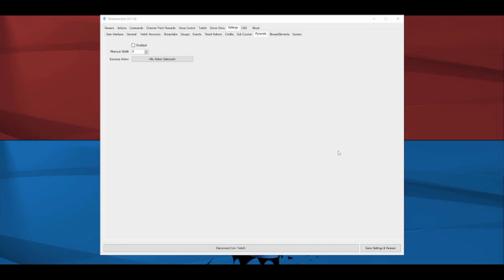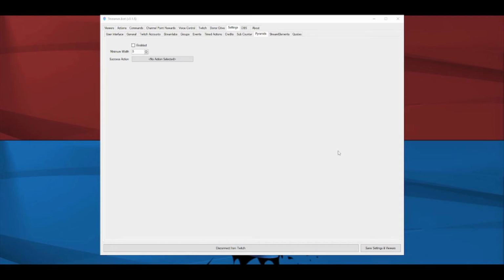So you just enable it. The action selected is that it plays one of those two sounds. Minimum width. I think he has his setup as 5. That's what I had in his chat. So you can change this. You can make this as big or as little as you want, and however you have it set up, that's when the action happens. I believe you can set up more than one. I haven't personally used these, but he had fun with it.